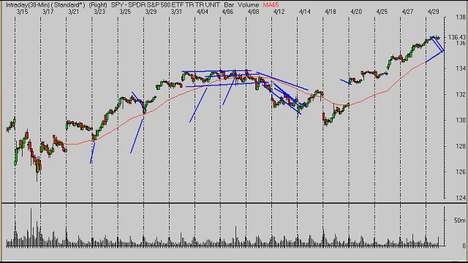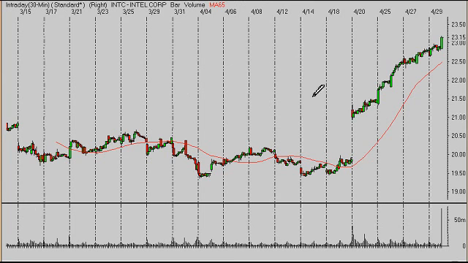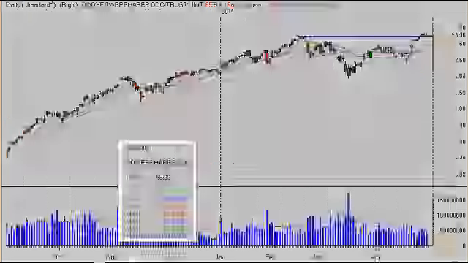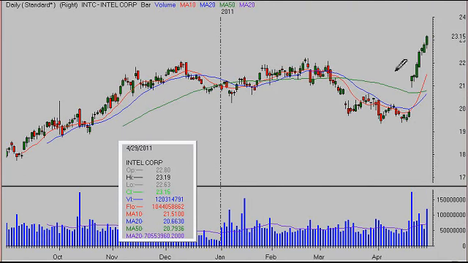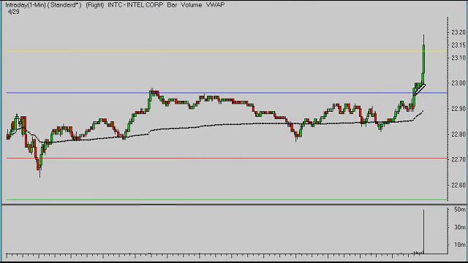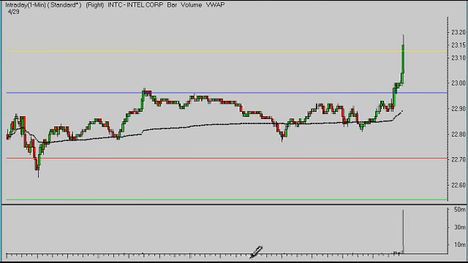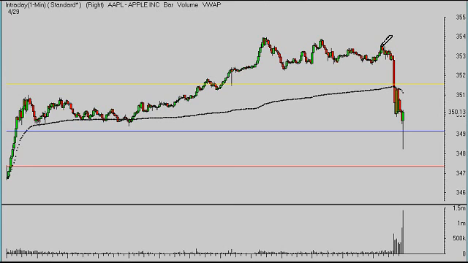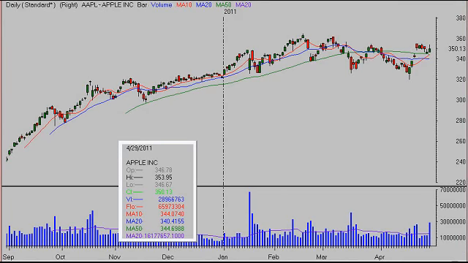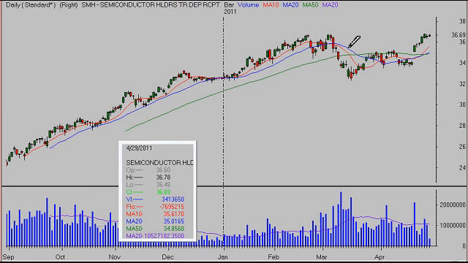Obviously, again, that all changed really with the big catalyst. I'm still going to give credit to Intel. I think a lot of people underestimated the power for Intel to lead this market, but that's when this rally began, and it continued to move higher right up into the close today. I mean, pretty much closing right on its highs. That might have been partially due to some rebalancing and money flowing out of Apple into some of these other names, but anyways, Intel continues to be a very strong stock, and the semiconductors, very strong pattern in here as well.